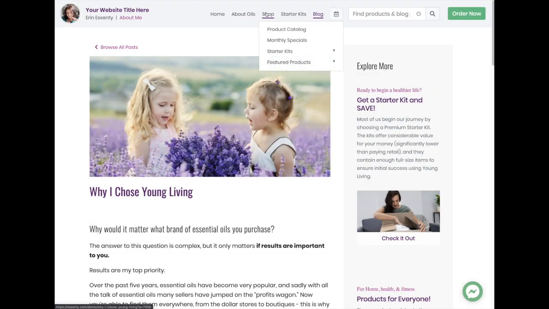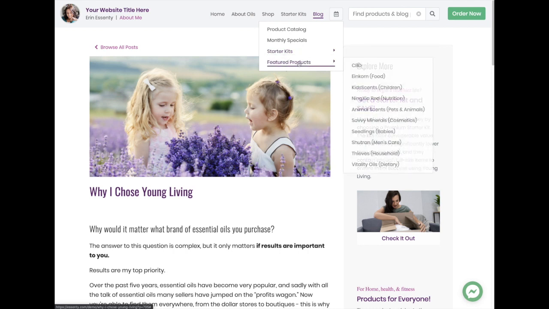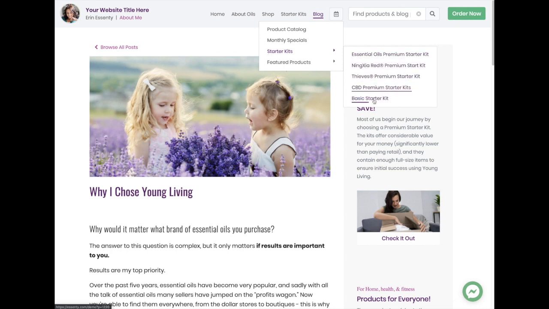Over here is your product catalog. I'm going to cover this in just a second. You know, this is a spectacular part of your website, and in fact it's so nice that I'm creating a video to show you just all the ways you can use that. So here you'll see the monthly specials again, and here's links for any other starter kits. Just open the page, grab a link, and share it.